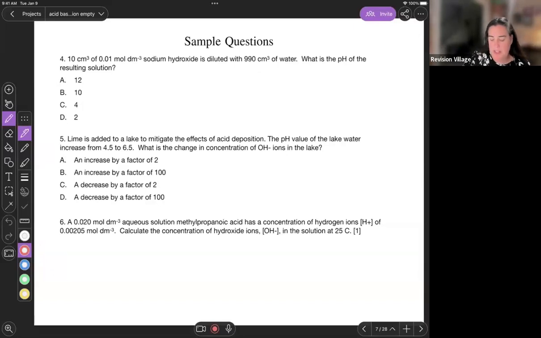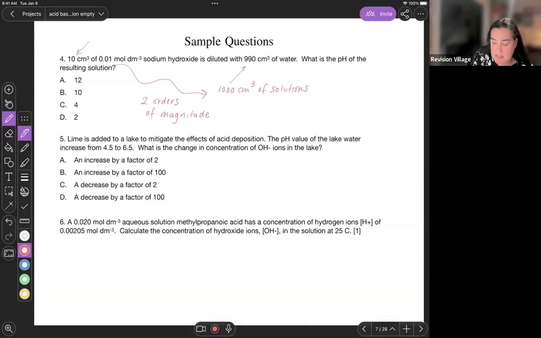All right, hopefully you got a chance to read them. In the first problem, we have 10 cubic centimeters of sodium hydroxide, and we're going to dilute it with a whole bunch of water so that at the end we'll have 1,000 cubic centimeters of solution. So this solution is changing its volume from 10 to 1,000, or by 2 orders of magnitude. Because pH is a log scale, that seems like a really useful thing to know.